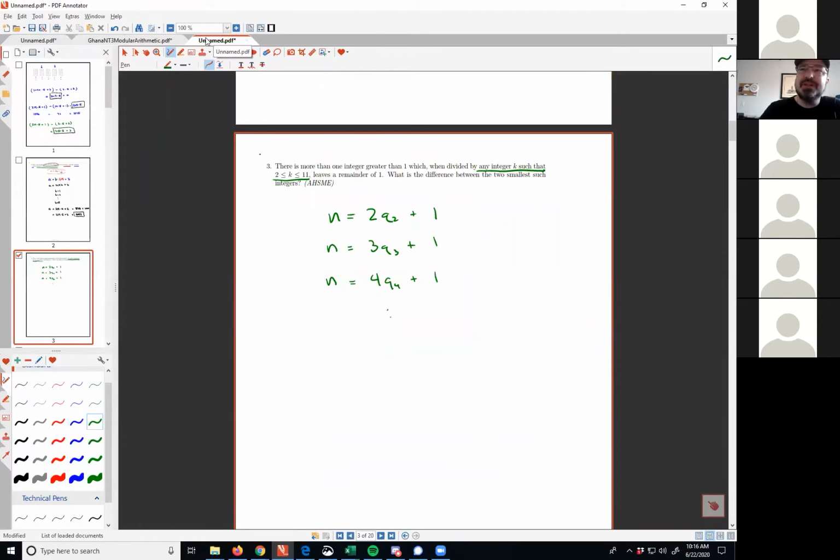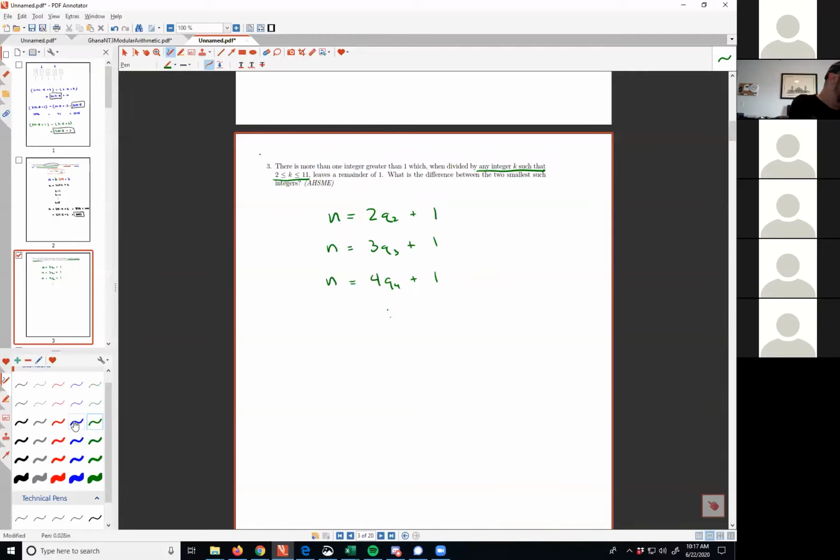Right? If 2 numbers have the same remainder when we divide by, let's say, 4, they're in the same column, and we can subtract them and get a multiple of 4. So for any 2 of these types of numbers that we're looking for, what do we know about their difference?